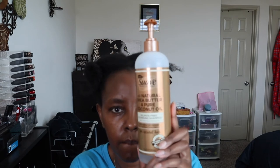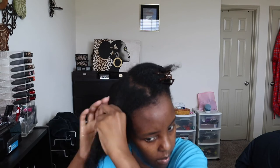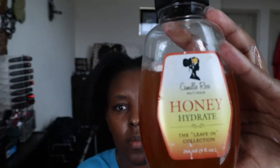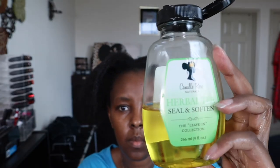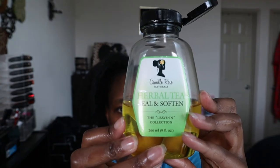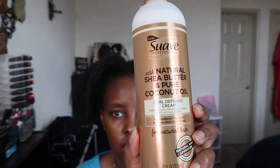Then I washed my hair with a shampoo — honestly I did not like it, it made my hair hard. Then I used the Kinky Curly Not Today conditioner — I love this, it's good, old, and tested and it still works on my hair. Then I used the Camille Rose living collection, which has honey in it, and a seal and soften oil. I mix those two together and they are wonderful for my hair.